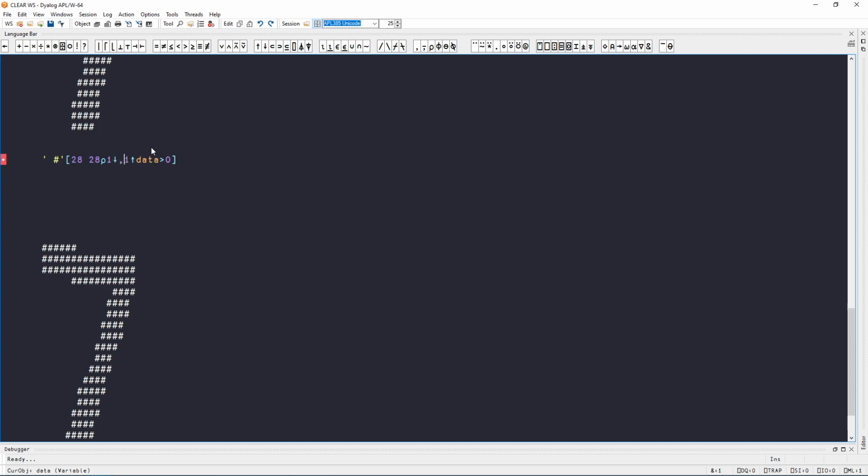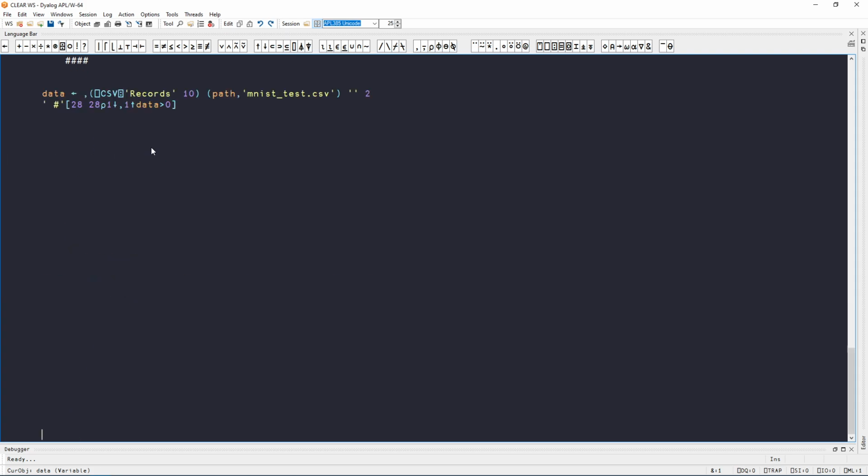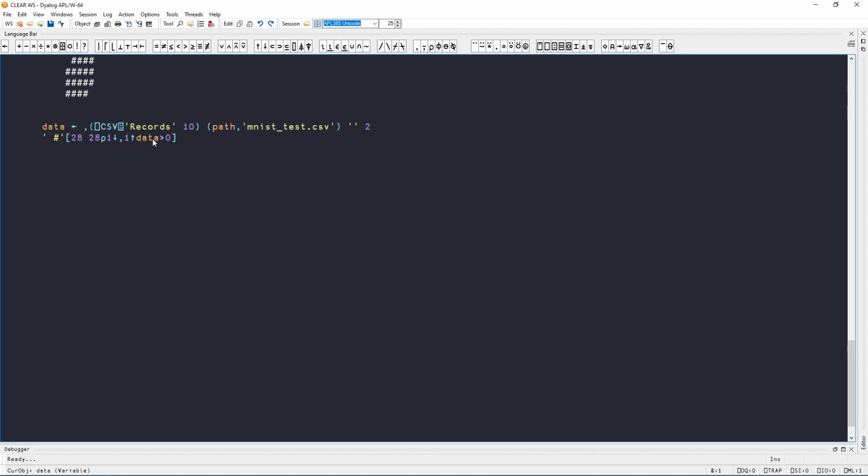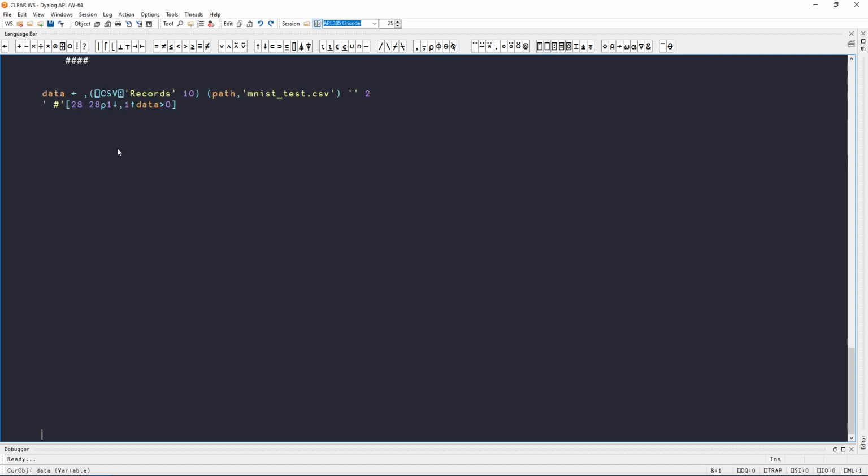So this reads the first row of the data and flattens it, except I did something clearly wrong. And what might that be? What did I do wrong?